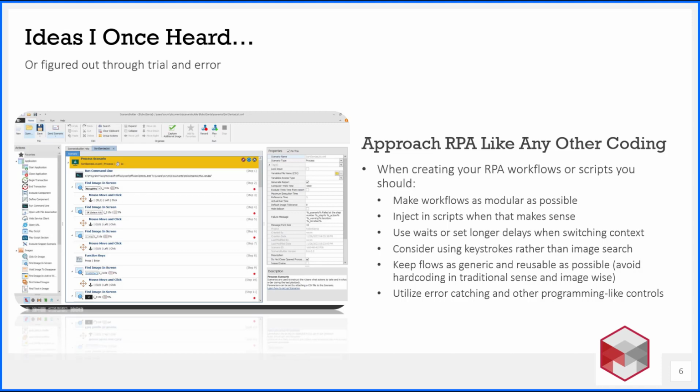Anyway, back to it. I suggest using waits and setting longer delays when doing context switching within your RPA scripts. By this, I mean if you launch an application as part of your process, and then the next action is for the robot to type something, well, if the application launch takes a few seconds, it is best to bake in a wait, in my opinion, just in case the launch time is inconsistent. Otherwise, the bot may try to type something while the app is still launching, and if it hasn't launched, it will type something, move on to the next step, and then your whole process may fail. I'll mention this again when actually showing the timeout settings available within our RPA product of choice for this demo.